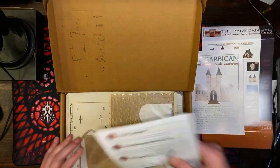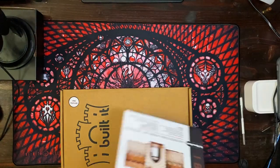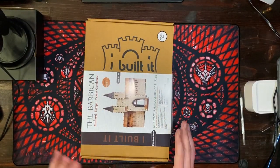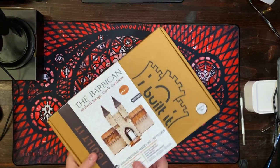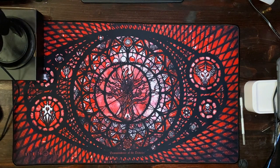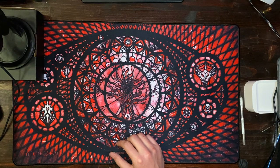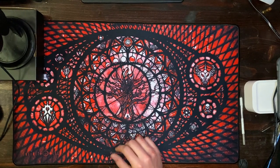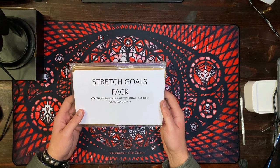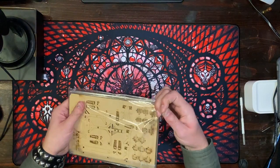We'll have to go through these a little bit faster. What I'm probably going to do is just pull out one at a time, get it set up completely done, and then do another one — otherwise I'll be pulling them all out. The stretch goals pack contains balconies, bay windows, barrels, carts — that's cool.